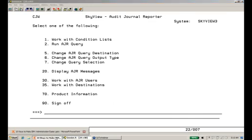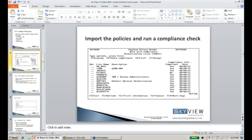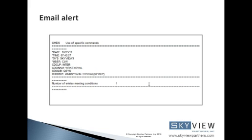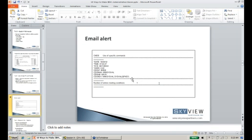So I did that. I used the command, and what happened at that point was that I got an alert that looked like this. And this is the example of the email alert. So it will show you the date, the time, what system it was coming from, and who did it, and also the name of the object that was in use. So in this case, the user CJW used the work sysval command. So it's very easy to read this report. You would get a similar looking report to your phone.